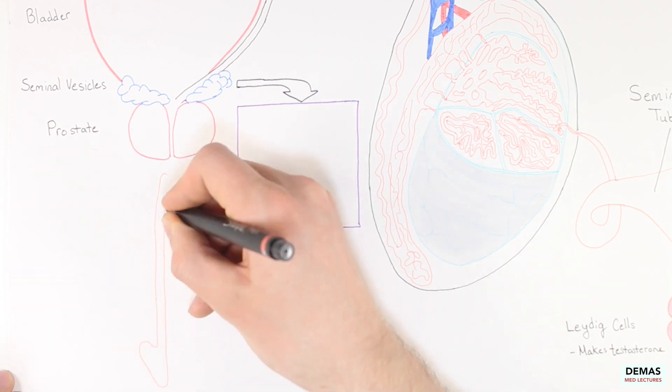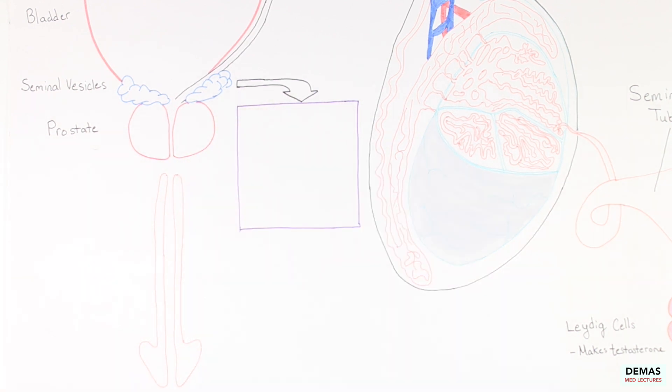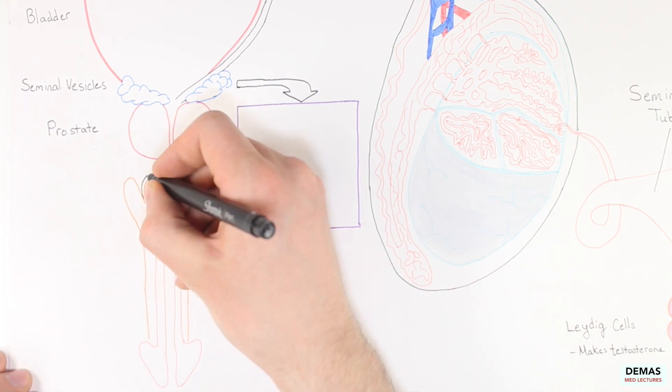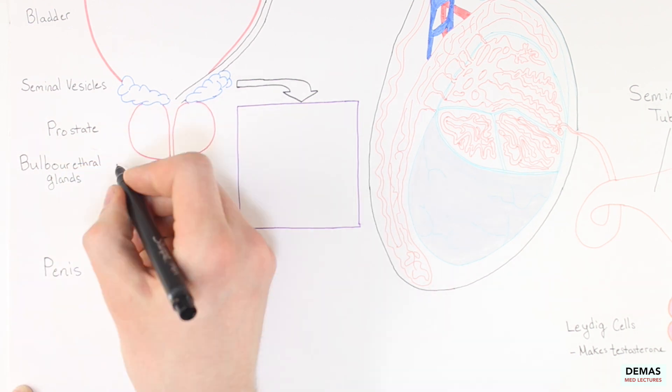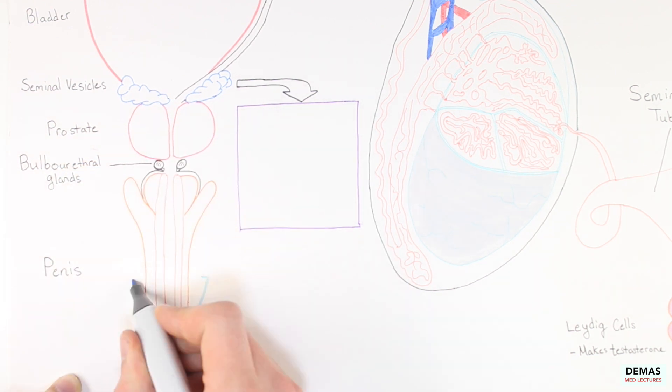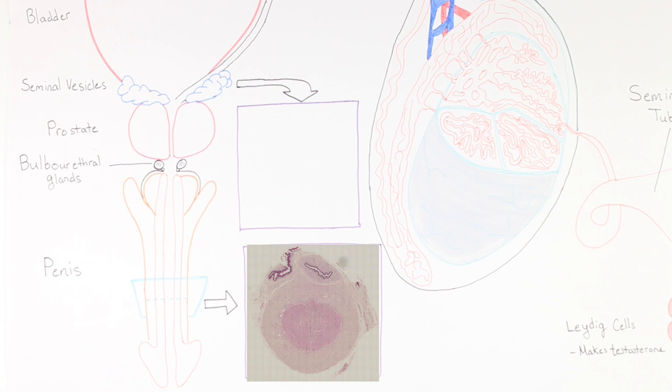Finally, the sperm passes through the penis prior to leaving the body. There are two exocrine glands in the proximal urethra that secrete mucus secretions to help lubricate the urethra, known as the bulbourethral or Cowper's gland. In addition, the penis contains erectile tissue that consists of three longitudinal masses of venous sinusoids, which are essentially cavities for blood to pool. I will go ahead and label these structures in cross-section. The corpus spongiosum surrounds the urethra and the paired corpus cavernosum is located anteriorly and laterally within the penis. These structures become engorged with blood during an erection.